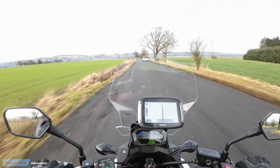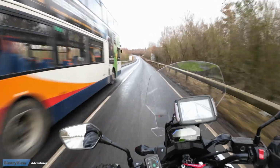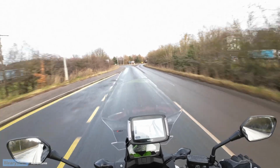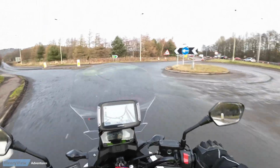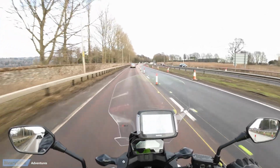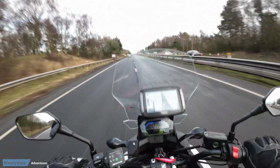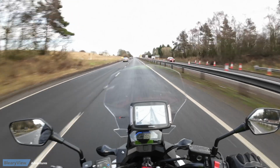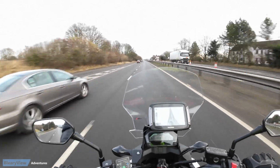So let's go and have a look at how it does on the faster motorway roads. And actually, I think there was a bus sitting here the last time I came down on the VFR a couple of days ago. So the roads are pretty greasy today. I'm not going to get up to 70. You devil. I didn't know about this. And there we are. We're up at the national speed limit.